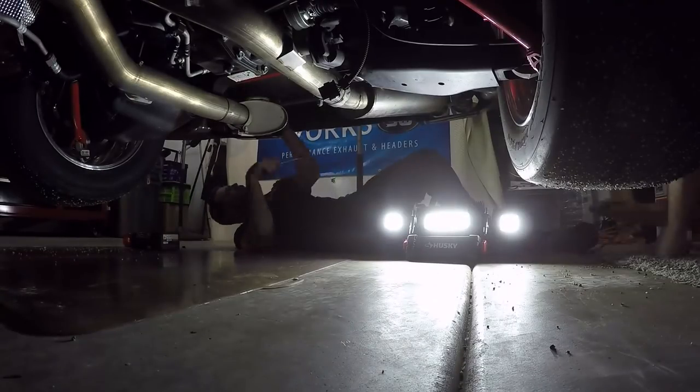Anyway, so Mike went under the car, as you saw, and was monkeying around on it, and the exhaust does not want to move at all. So we're gonna drop the exhaust. A little more work, whatever. Yeah, so I'm gonna get under and start helping.